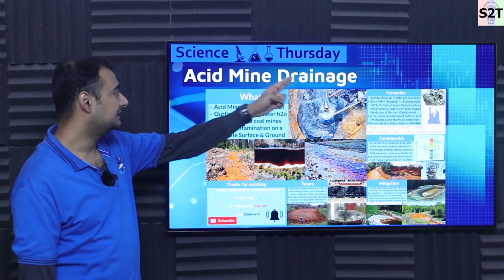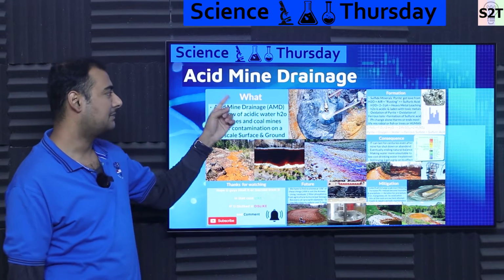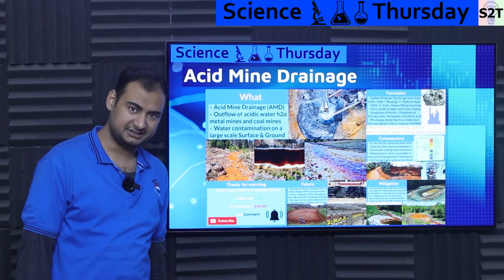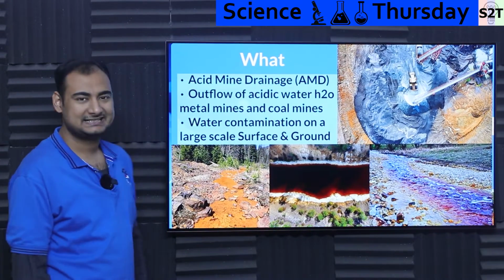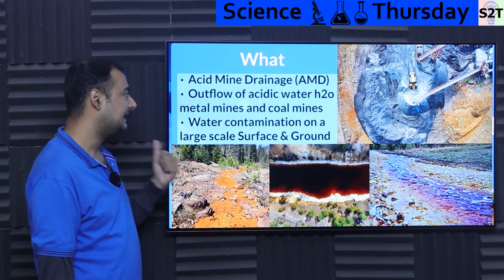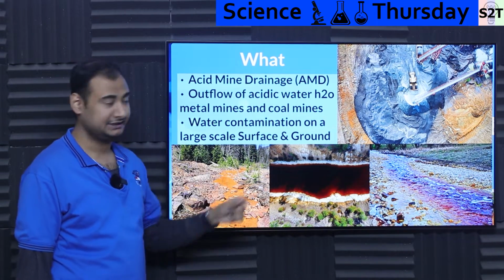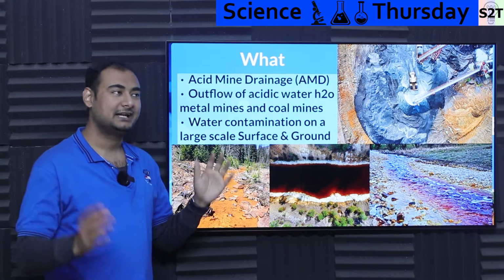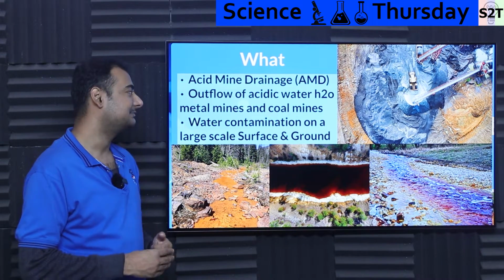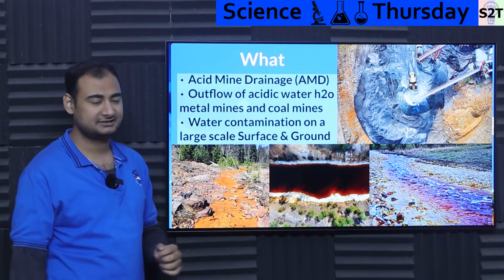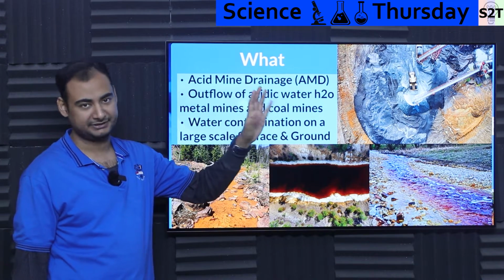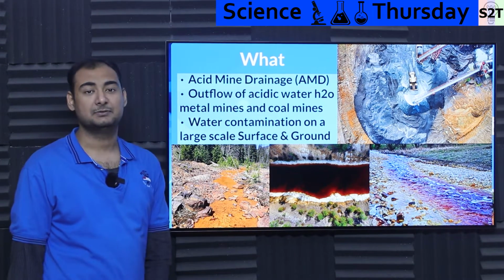In today's show, Science Thursday, we're going to talk about acid mine drainage. So let's dive deep into it. What exactly are we talking about here? Well, we are talking about acid mine drainage, or AMD, and you will hear this term way too often. I know it's similar to the computer part, but if you ever read any environmental study, this term will keep coming up. Acid mine drainage, and it is brutal.